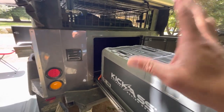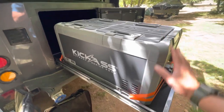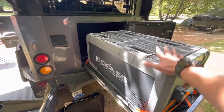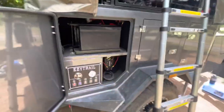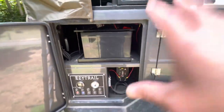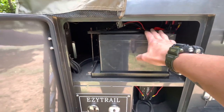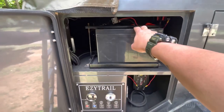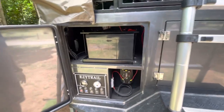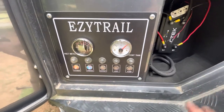The reason we went for the Easy Trail over the other two or three Chinese-made trailers — which are basically all the same — is that this has the biggest slide-out drawer for a side-by-side fridge and freezer compartment. It fits up to a 98-litre fridge, and as you can see there's heaps of room. That was the biggest selling point — we're not going to replace our thousand to fifteen-hundred dollar fridge just because the slide-out was too small. For batteries, they offered one lithium, but we went for two 100Ah AGM batteries instead.